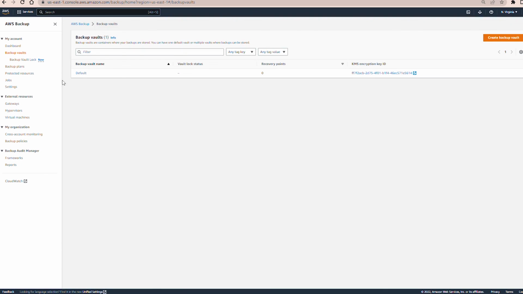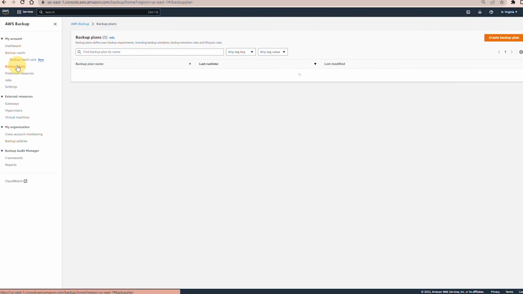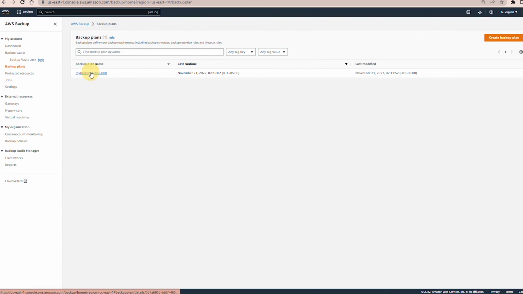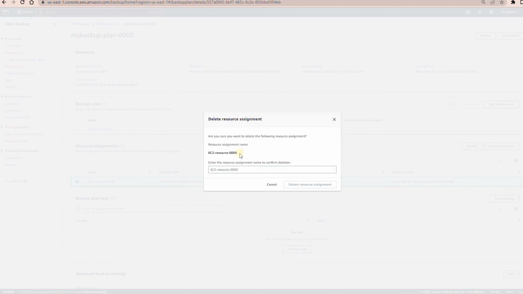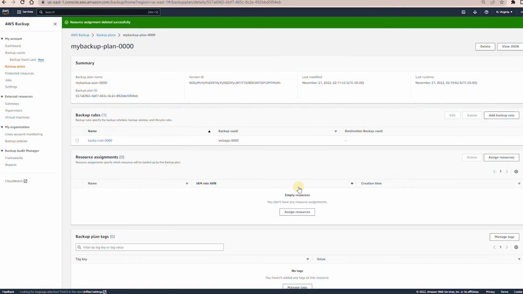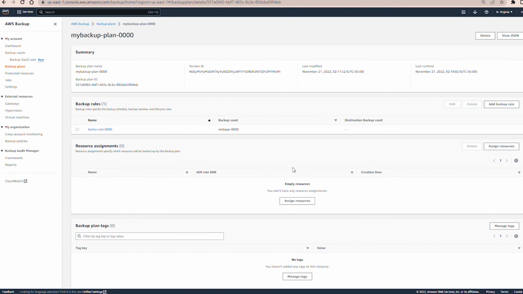Next, I go to the backup plans. Then I remove the resource assignment. Next, I will delete the backup plan. It will also delete the backup rules.